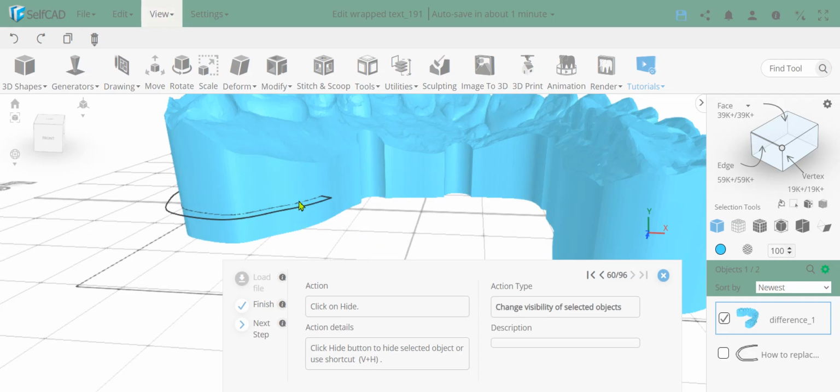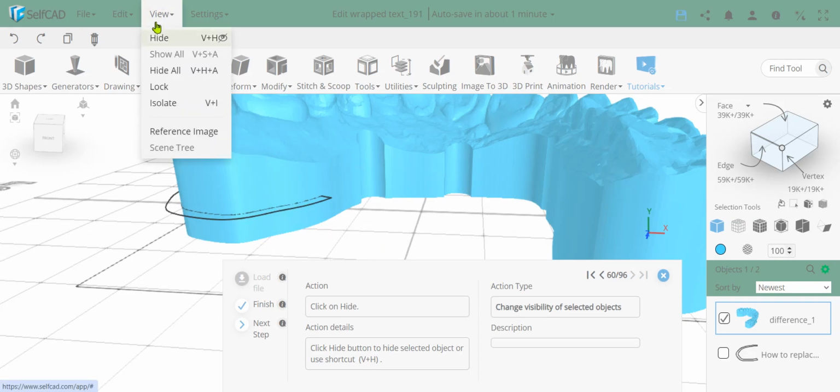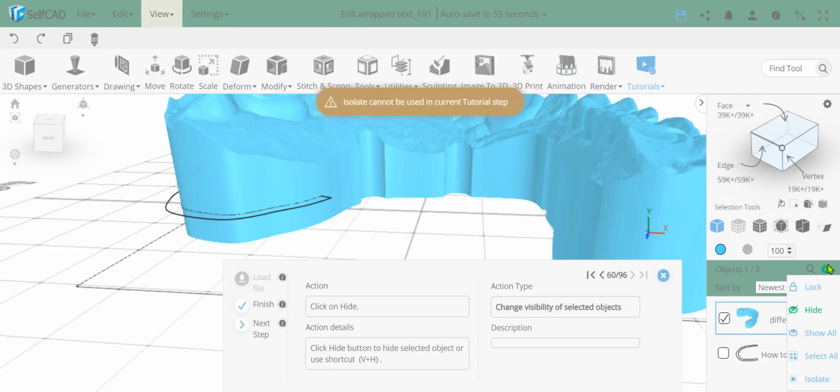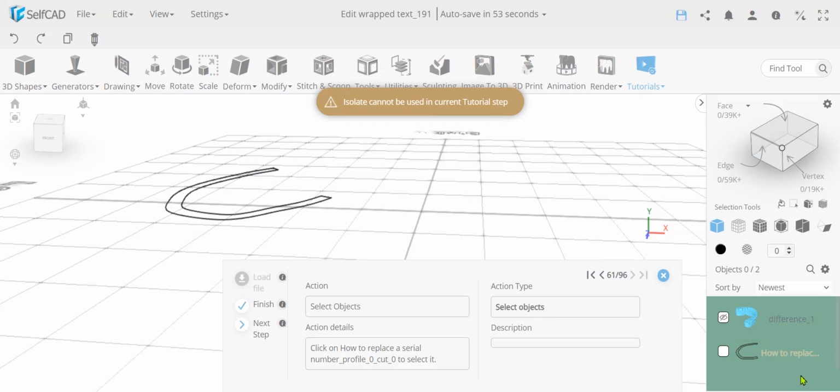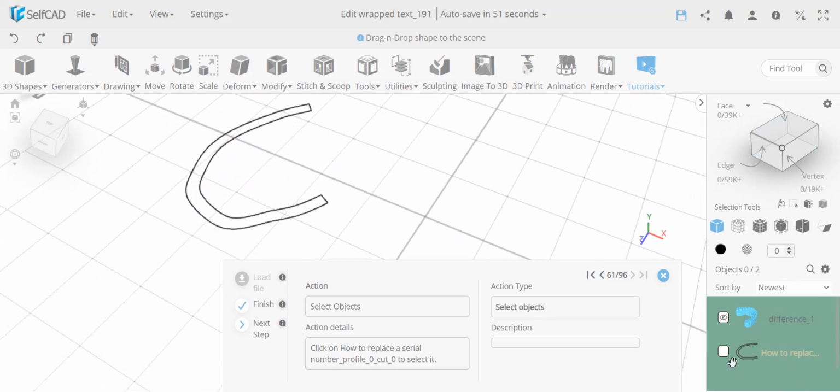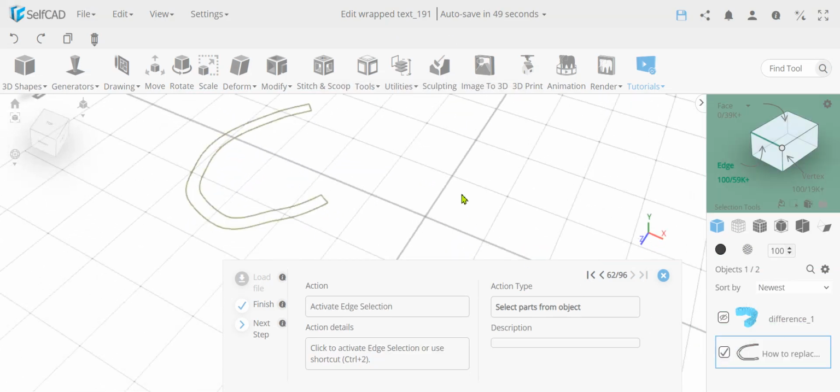Now the job would be to add new text. So to do that, what are we going to do? I'm going to not isolate. What am I doing here? It's hiding. So I'm hiding away this mesh, and I'm going to have only this. So now I'm going to do here a few interesting operations. So what happened here is I need to explain something.